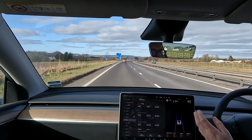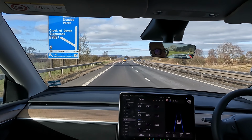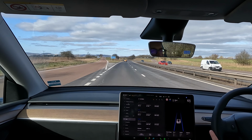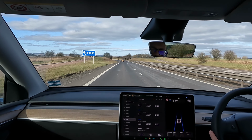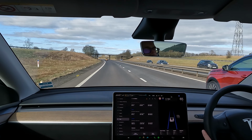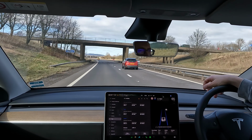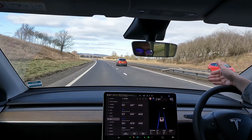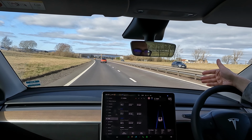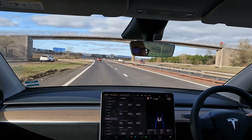So if we carry on like this, and I know people will say, but Ian, you're not doing the speed limit on the motorway, but I'll be honest, a lot of the time I just waft along anyway like this. I'm quite happy doing your 65. You don't really get there any slower. It doesn't make that big a difference, especially as, quite frankly, you need a completely empty motorway to benefit from the slight difference in speed. Otherwise, you're slowing down when you get into traffic and then speeding back up again, and slowing down and speeding back up. You don't really have that problem, I find, if you do 65, and I've done a lot of miles over the years, so that's kind of why I do this sort of speed.